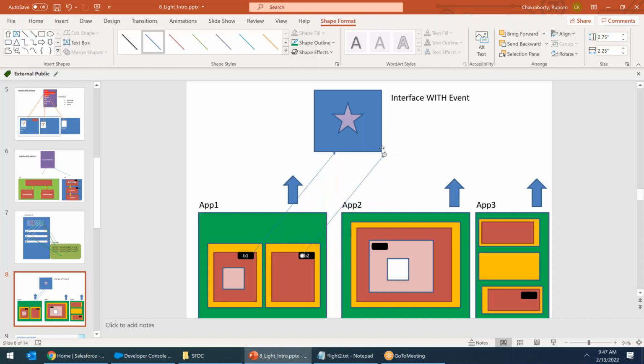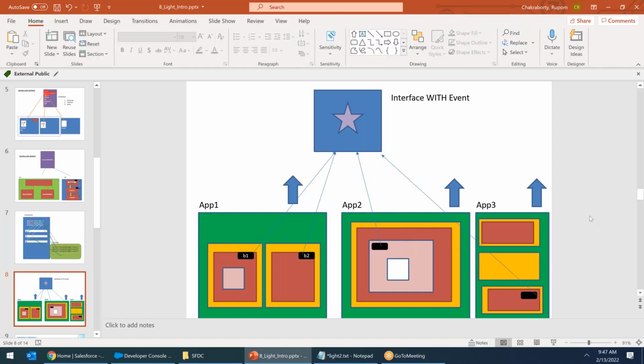Whichever component wants the event, we can create an interface and use it. There are two applications of Lightning, but only one event. If I require 100 events, I don't need to create 100 events. I can just create one event in the project, and that one event can be used by anyone, everyone throughout the project.